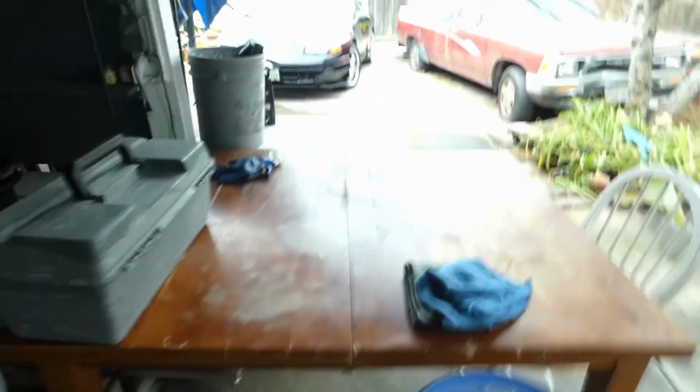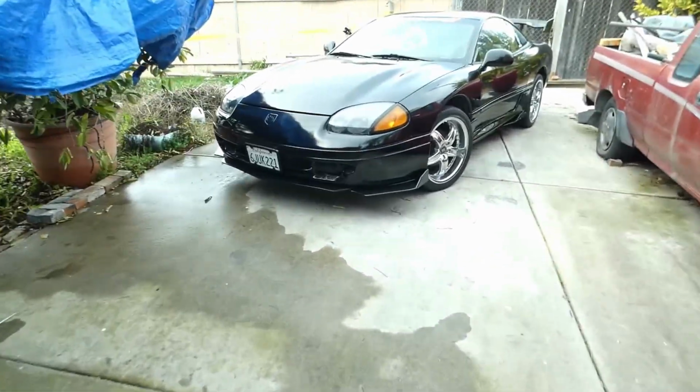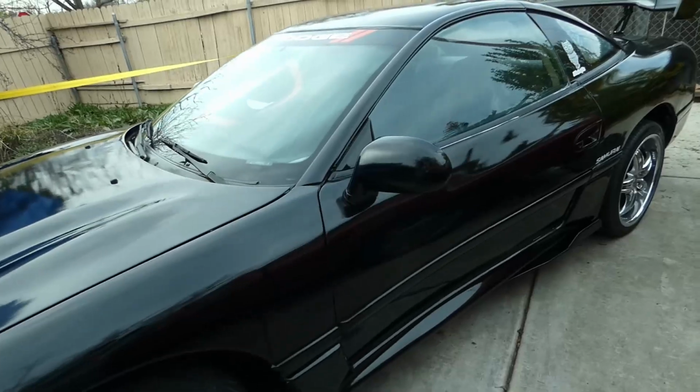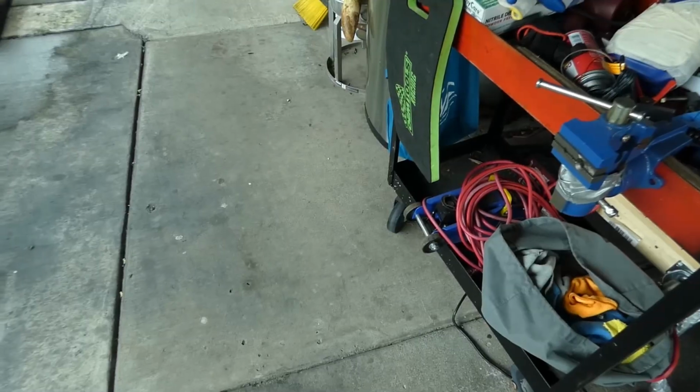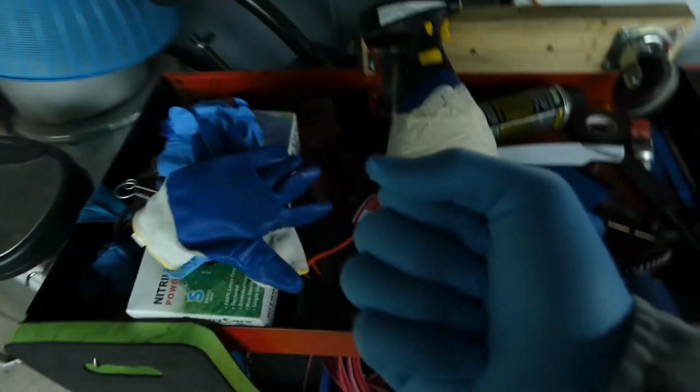Let's go. It's my tool bags, light tools. There she is. She's looking beautiful today. Alright, guys, first step, gloves. Let's do this.